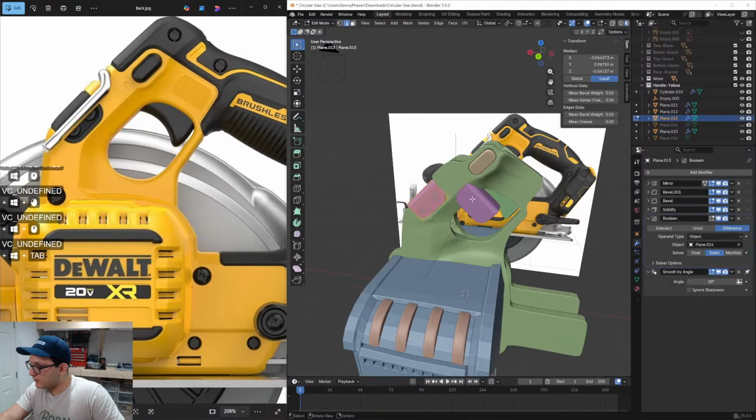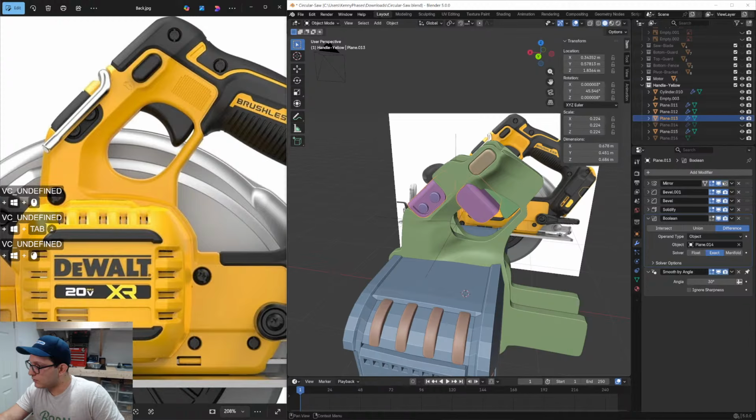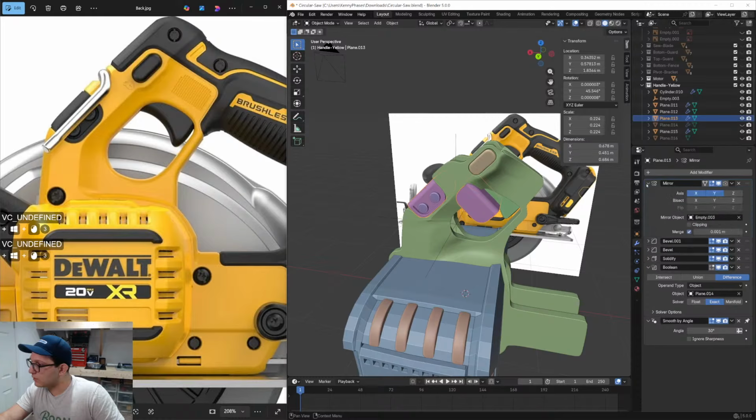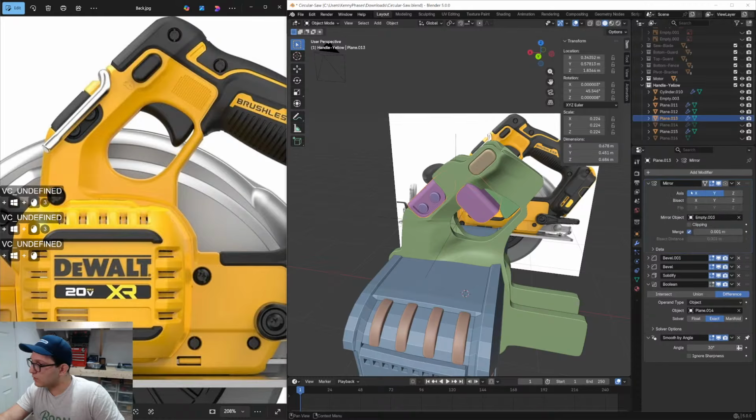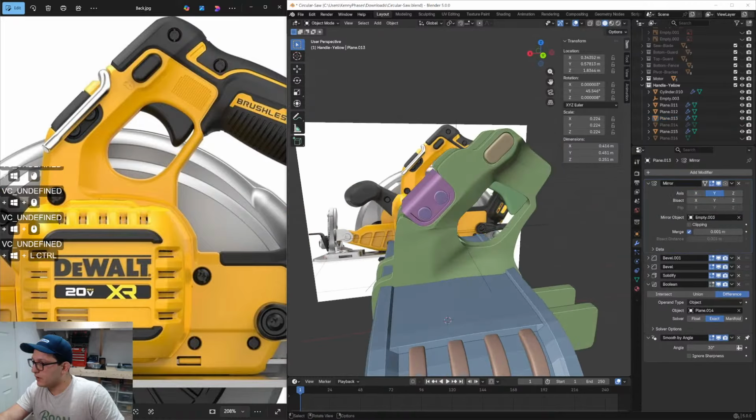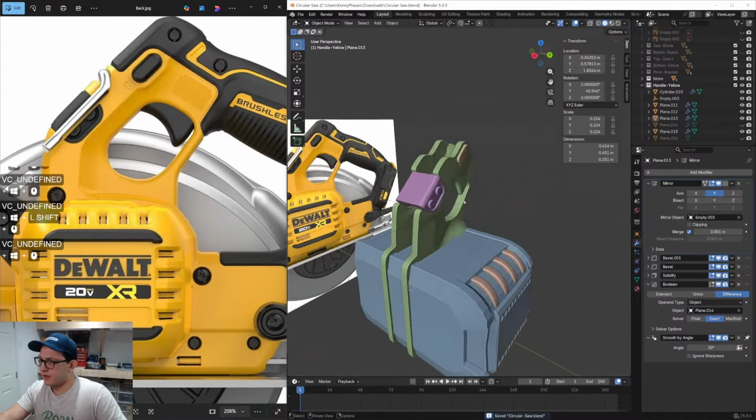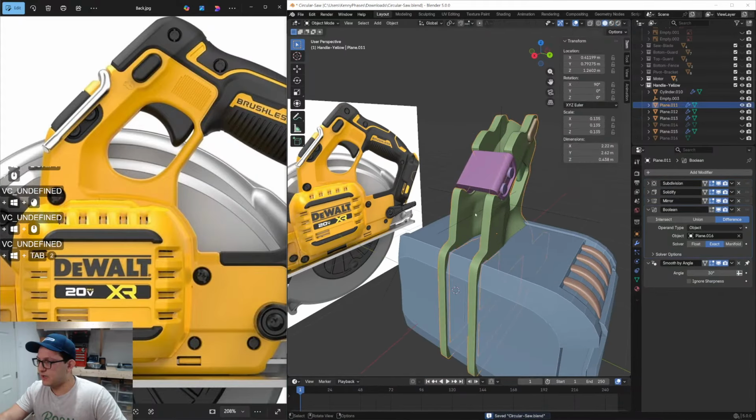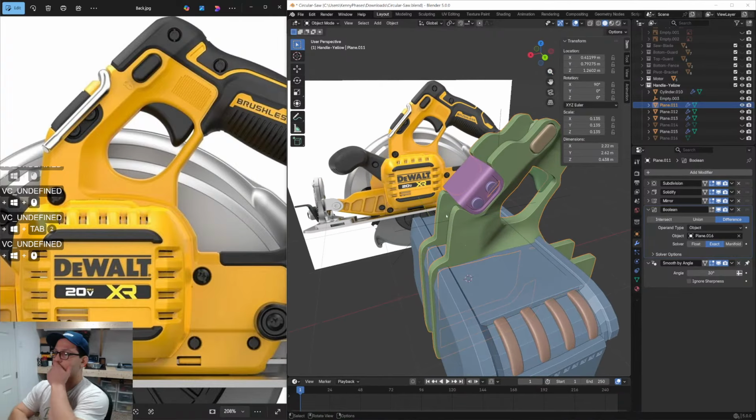Why do I have two of these? Okay, that was weird. I don't know how that happened. I never enabled that. Okay, good. Now, another thing we're going to need here is to fill in the middle of this with some geometry, because the solidify modifier is not really going to work for what we're doing. Oh, you have used the smooth modifier. Okay.